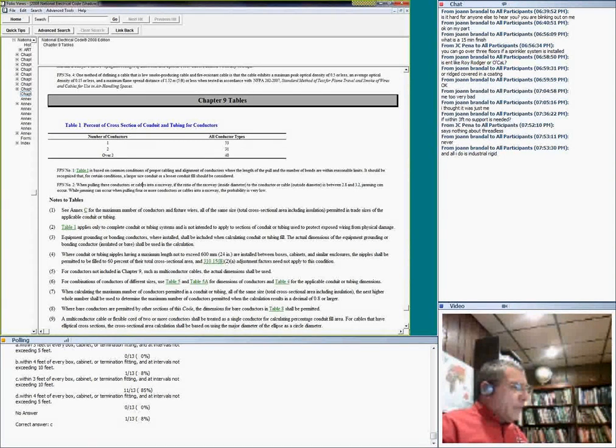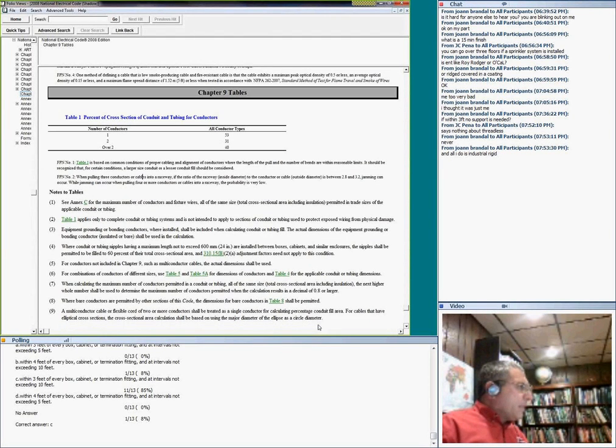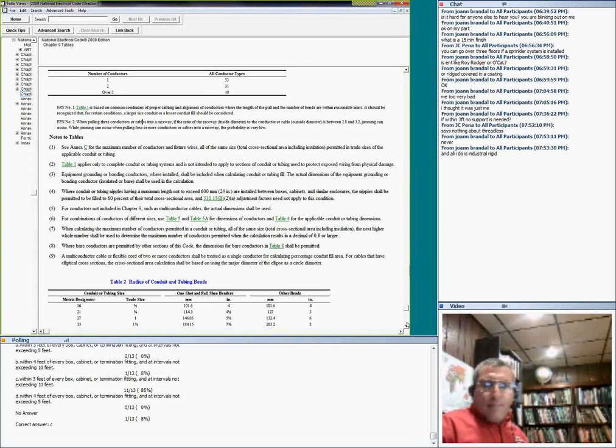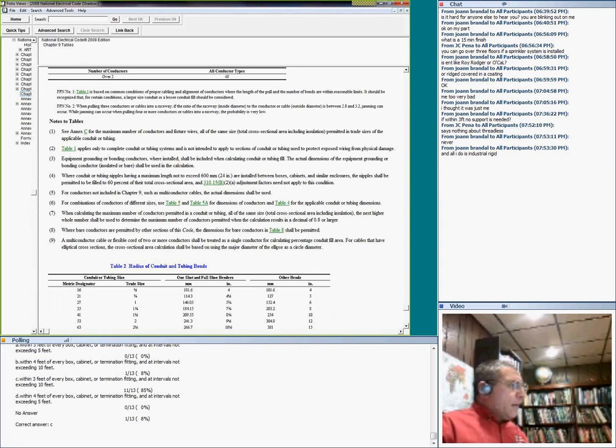Basically, I want to highlight a few things here. These are very important, guys, and I'm going to highlight them. I have my highlighter. Okay, if all the conductors are the same, they send you directly to the NEC. I'm going to go to the NEC and look at a few things. Here's the important one coming.